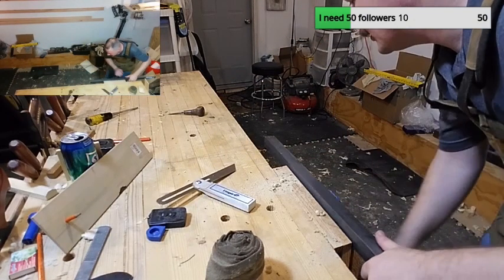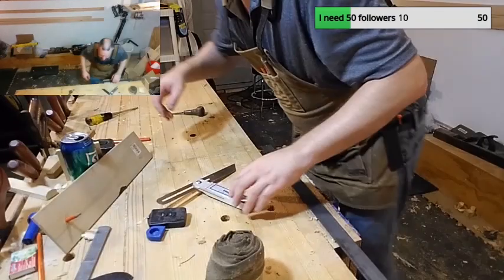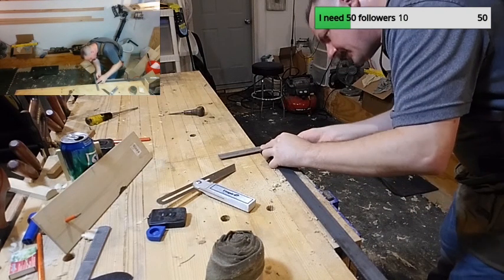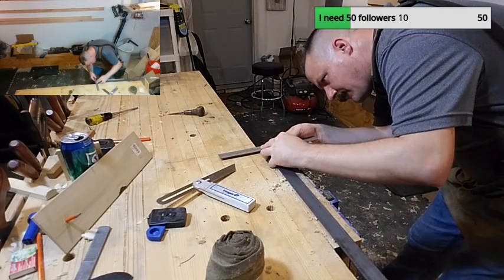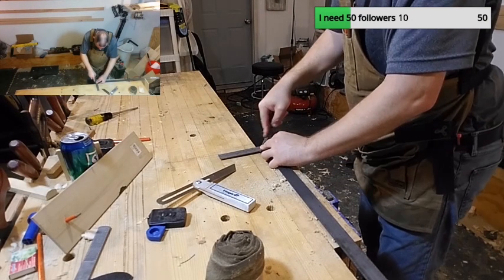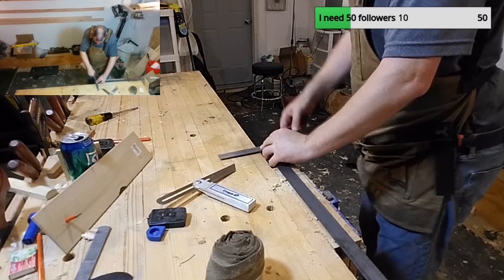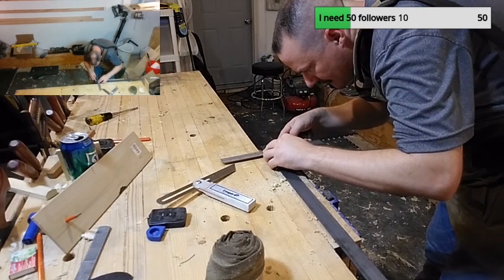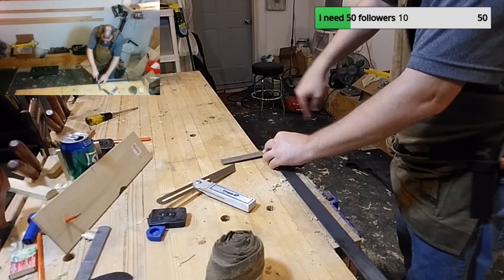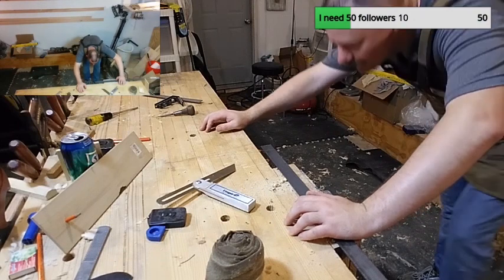All right, and for the top, I do want to have that square across, so get the square out. All right, how are we looking? Looks pretty good to me.